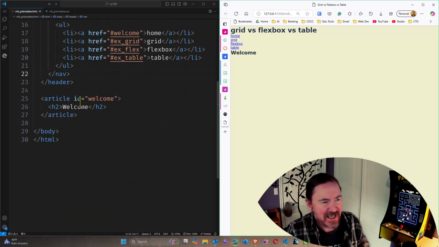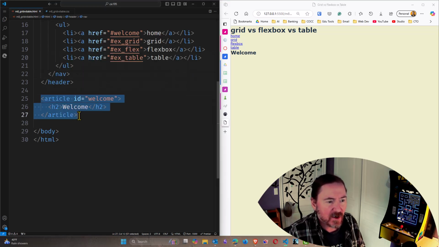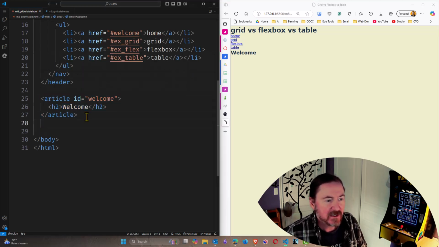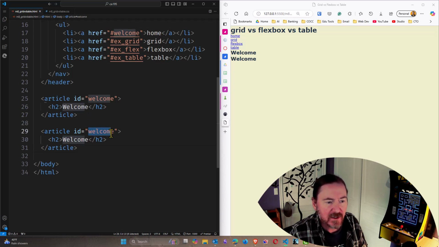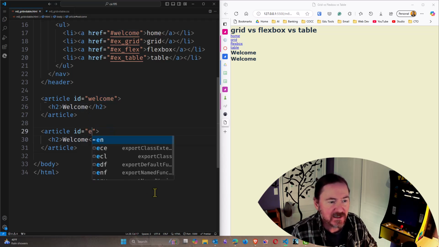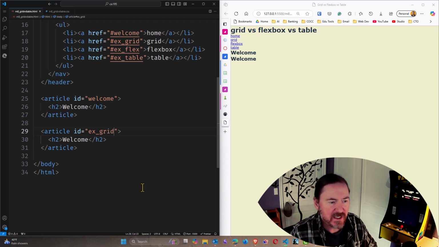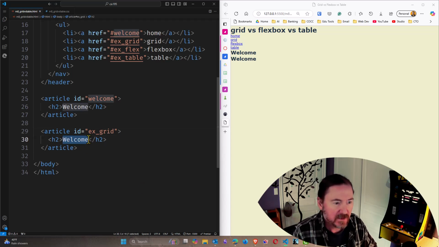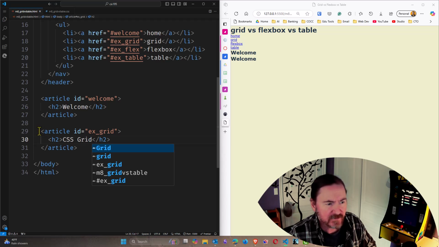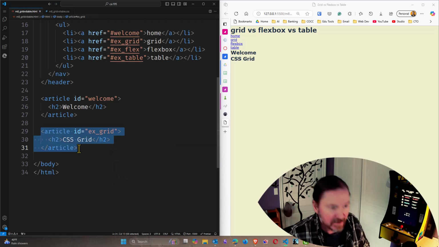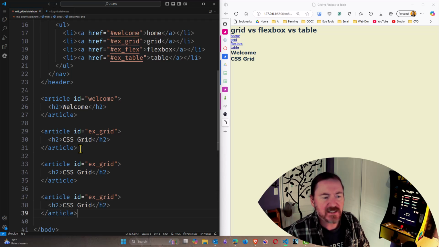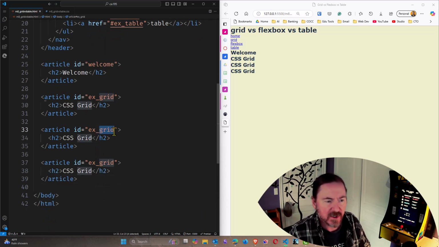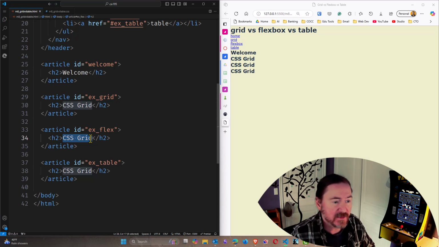To help out here too, I'm going to take this article, copy, paste it, and we'll have an article here with ID example underscore grid, and this will be our CSS grid. I'm going to copy this and paste that a couple times, so we're going to have our example flex and our example table, and then the headline 2s will be a little bit more specific to these items.